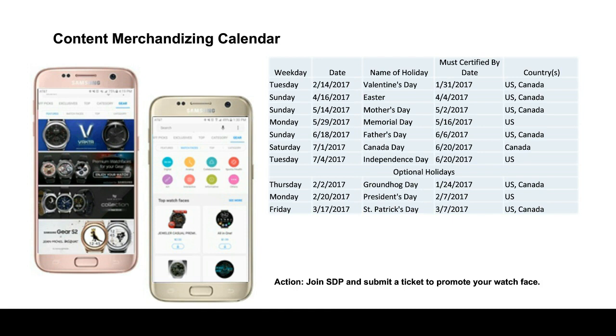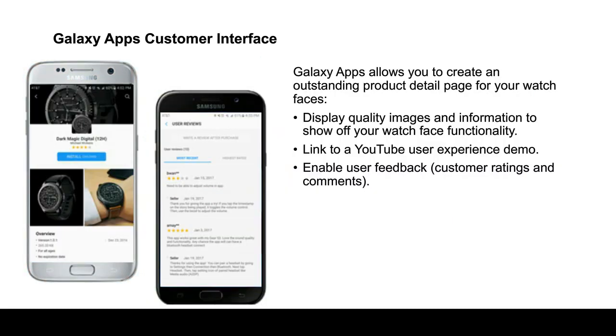The next one, well, you have your watch face in the store, it's live. What are the users going to see? We provide support to show a YouTube link where you can demonstrate the watch face look and feel and what functionality it has. You can also upload very good quality screenshots, provide a description of the watch face, and continue the updates. Users can also rate it and add comments. You can reply to those comments. And it's a very good way just to hear about the audience. What are they saying about your watch face? What kind of feedback are you receiving?